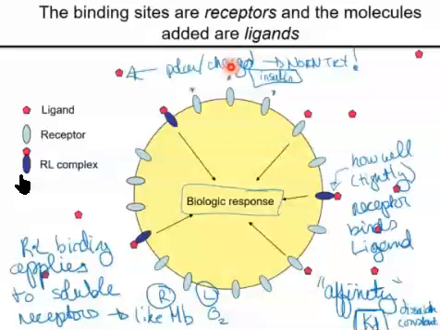And so here you see an example of a ligand, and this would be a polar or charged molecule. It could be a formal molecule, could be a peptide like insulin, which is, again, polar, hydrophilic, charged. These items, because they are polar charged, cannot enter into the cell, but they're required to bring about some biologic response within the cell. So, for example, insulin binds to the insulin receptor, and we have a phosphorylation cascade, which is going to cause some responses within the cell.